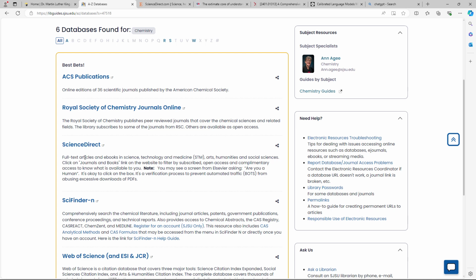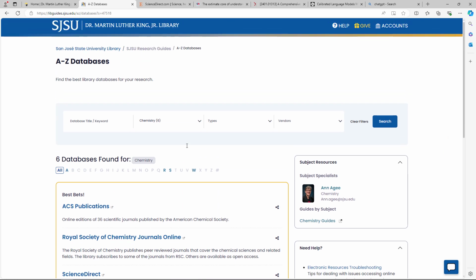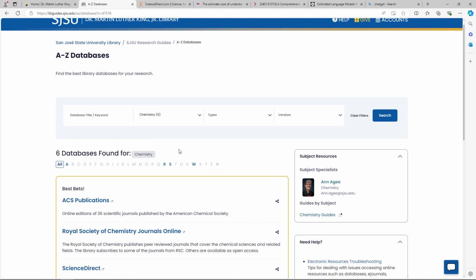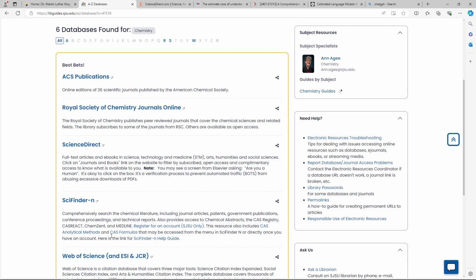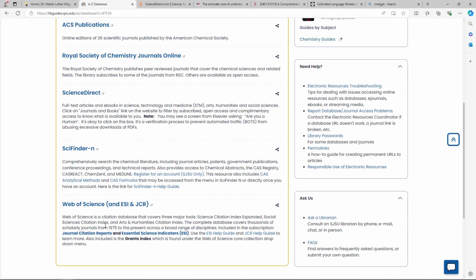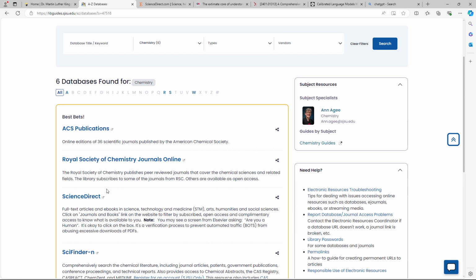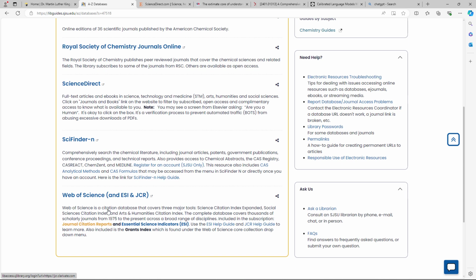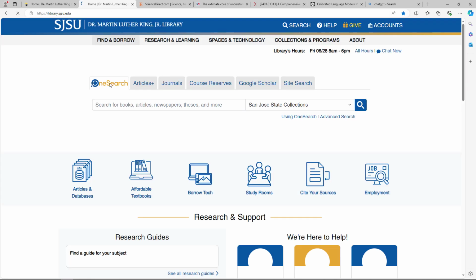You might ask, well, why would I go to a database if I can find articles in Articles Plus? Because Articles Plus doesn't dive deep into every single one of these databases. It pulls a lot from a lot of them, but once you know the terms for your topic, it is good, after you figure that out and iron some of those out, to try jumping into a database within your subject area. And again, you can find that from the library's homepage.